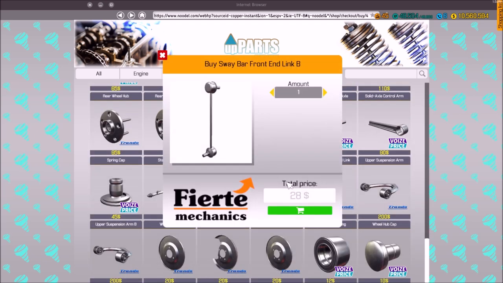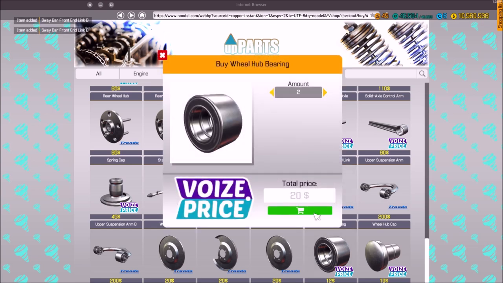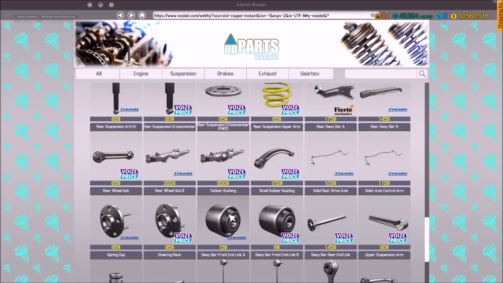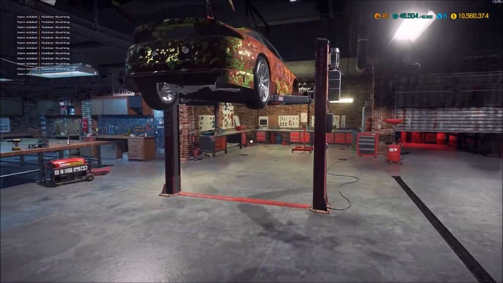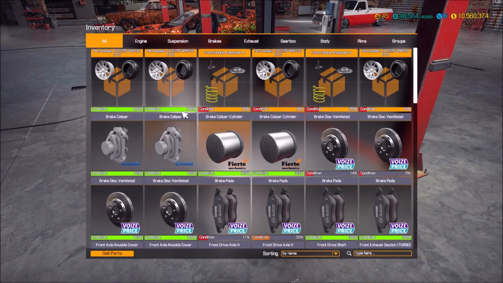Sway bar link, I believe is the B's. I'm probably totally off base on that. We'll see in a minute. Rubber bushings, I need. This front end, I think 12. Not sure. So let's see what we have here.